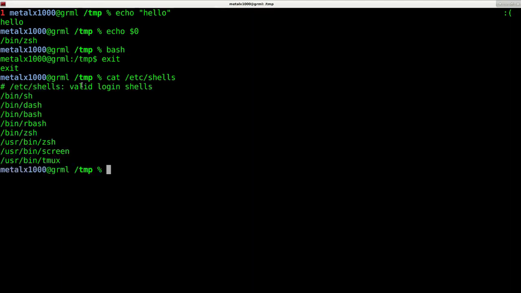So I can display that, and it should list all valid login shells that are available on my system. sh is available here, but in most cases that's going to point to your default shell, which will normally be bash on many systems. As I said, I have Z shell installed, but you can also see that I have dash installed, rbash, and then also screen and tmux, which are a little different, and I might get to those in future videos. I've done videos on them in the past as well.